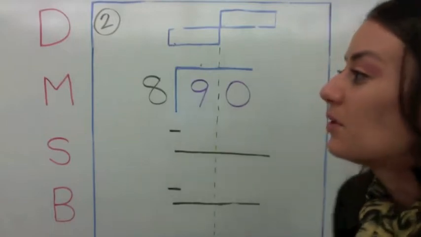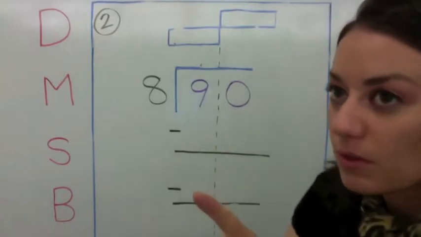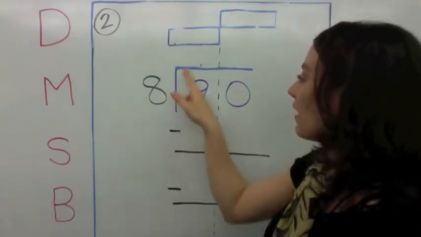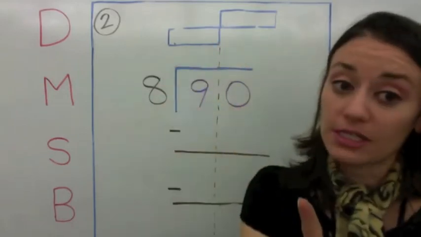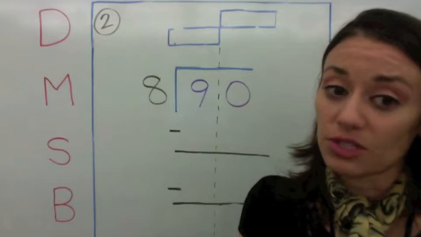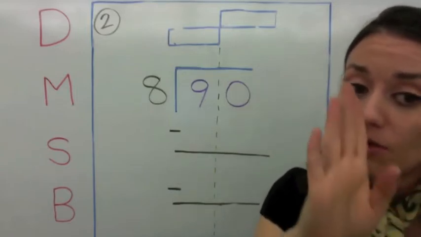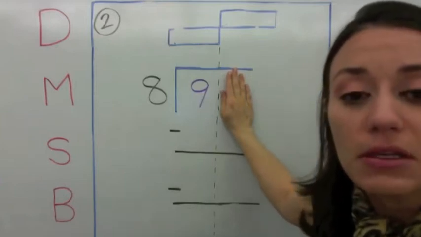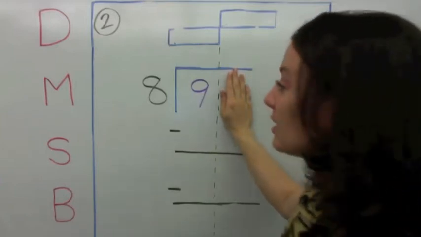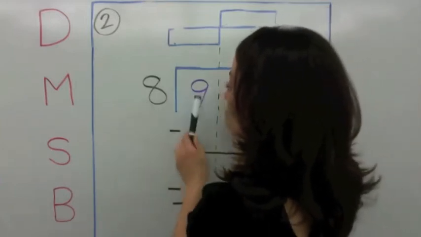So let's look at example 2. Read it with me. It says 90 divided by 8. This is two-digit division, although we could skip count by 8 to get to a number close to 90. First, I want you to just look at what is 9 divided by 8, which means how many times can I skip count by 8 to get to 9?